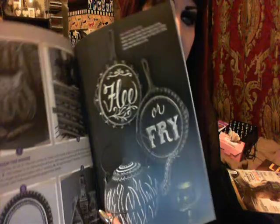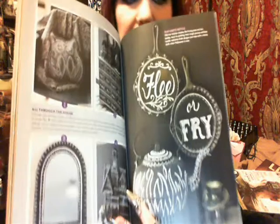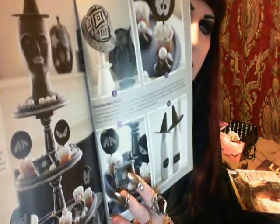Stuff to do using that chalkboard paint, like this creepy haunted house down here. Stuff you could use in a Gothic environment year-round. Really, really great stuff. Yeah, it's basically just full of wonderful ideas. More pumpkin carving. It's great stuff. Oh, I really liked these outdoor decorations. These are really cool. Very old-fashioned. They look really like the 30s. I really like that. So there's that one.